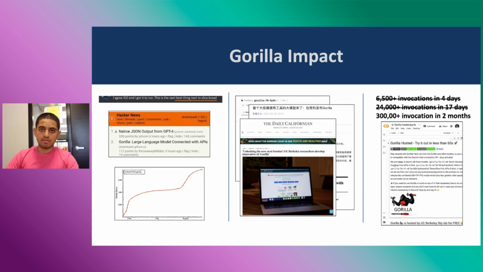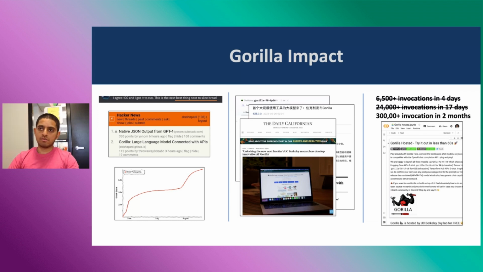Now, more critically for us, a lot of media internationally and domestically, and also a lot of machine learning researchers and thought leaders, think or endorse that this is the right step for LLMs and for APIs. So yeah, and on the right-hand side, we have a hosted service, which means that today you can try Gorilla in less than 5 minutes, right?